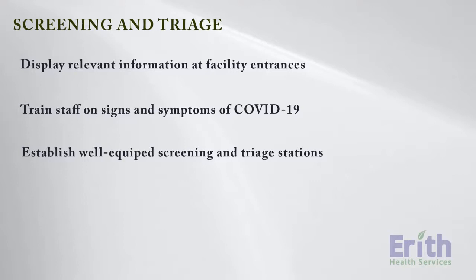Use the screening algorithm to promptly identify and direct patients with suspected COVID-19 to an isolation room or dedicated COVID-19 waiting area. And suspected COVID-19 patients or infected patients should wear masks, especially since through droplets or anything they can easily infect another person. So all those patients suspected to have COVID-19 must wear masks if it's possible, for source control purposes, and be positioned at least 1 meter apart from each other in a designated well-ventilated area.